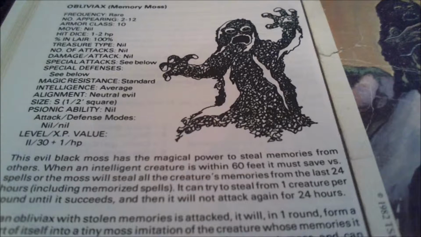Now, the only way for a character or victim of the Oblivax to regain their memories is to eat the Oblivax. This usually takes about one round to do, and after they have eaten the Oblivax, they need to make a saving throw versus poison, or in new D&D Pathfinder, a saving throw versus fortitude, or else they will become extremely ill for approximately 3 to 18 turns.